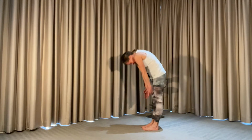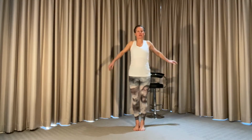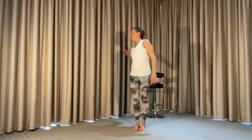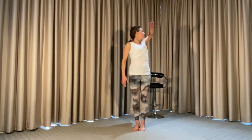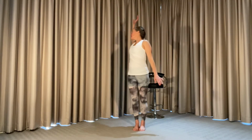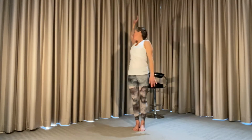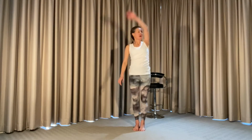Let's take a nice deep breath in and circle the shoulders up and back. Let's bring the elbows up and follow the elbow as you look up and over the shoulder. Take a nice deep breath in and circle that shoulder. Let's lengthen the arms and do the same thing again. A nice stretch and lengthen, rotating that upper body. Four more. Three, two, and one.